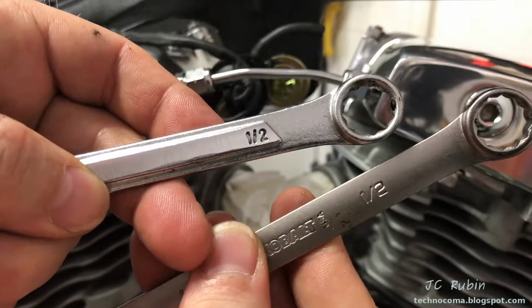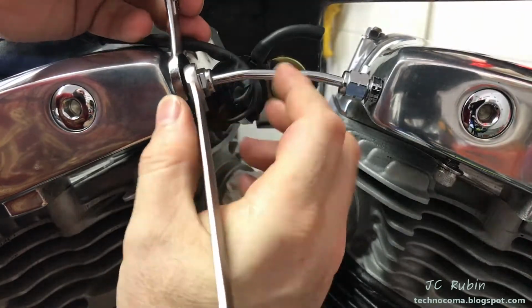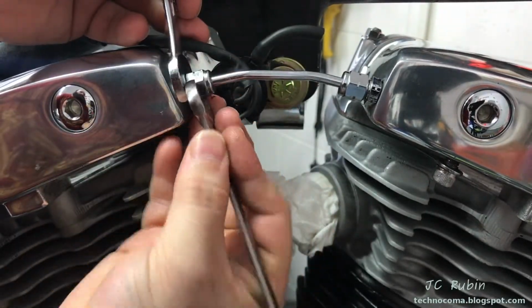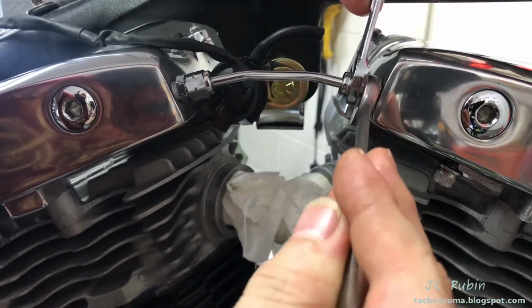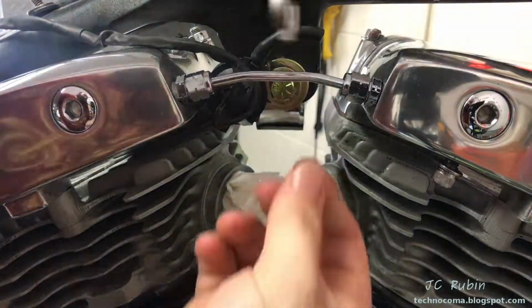Then using 2 1/2-inch wrenches, I'll hold one side so I don't rotate the fitting that's in the rocker box, and I will gently tighten while I hold the pipe, because I don't want the pipe to rotate. I want it pointed straight up and down. So as it starts getting tighter, I'm going to have to hold it with my hand. Right now it's not an issue. Now I'm going to have to start to hold it as I tighten this down.